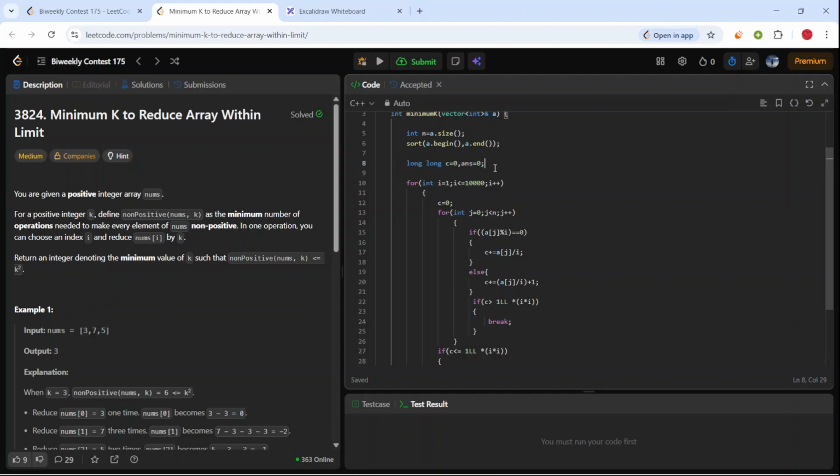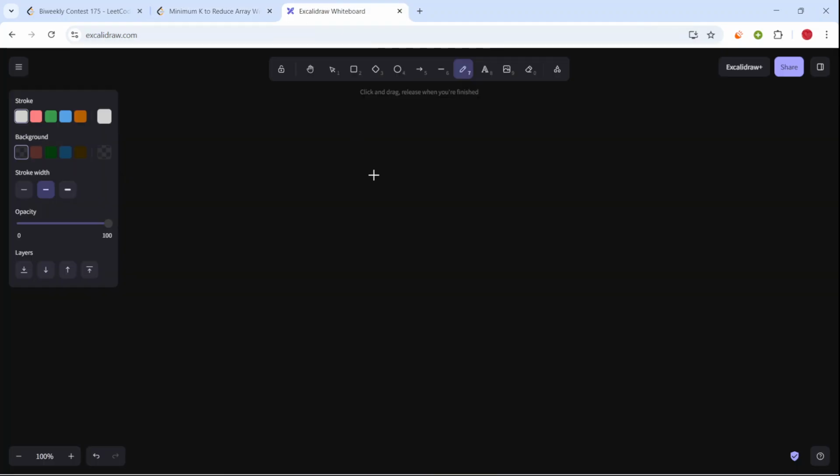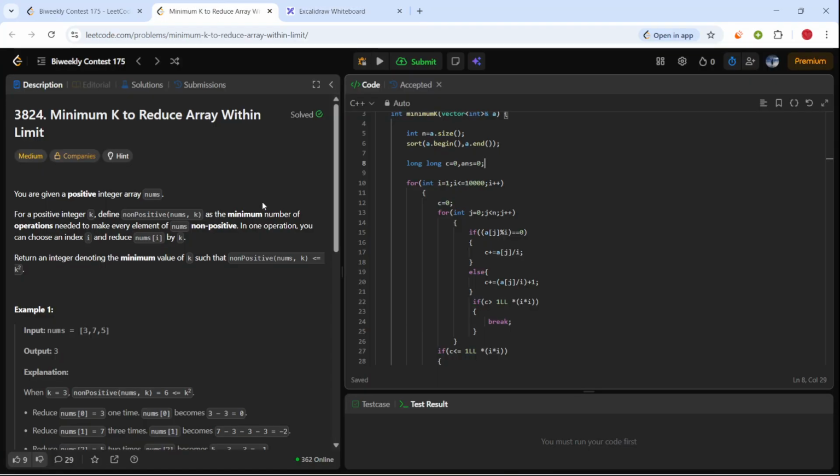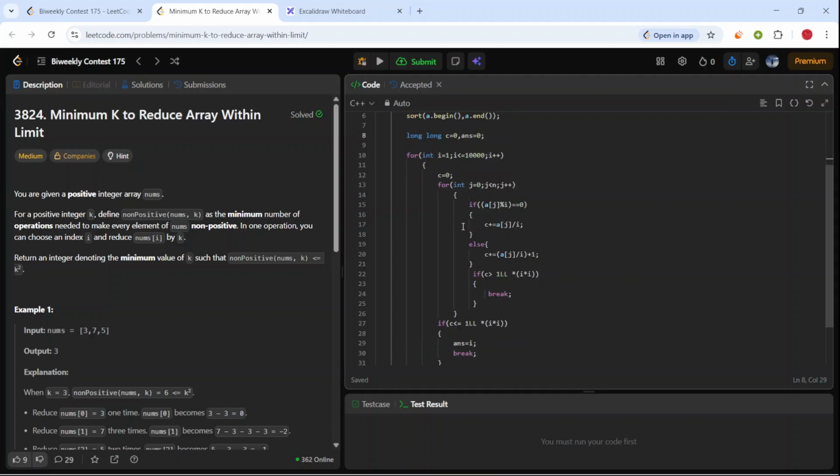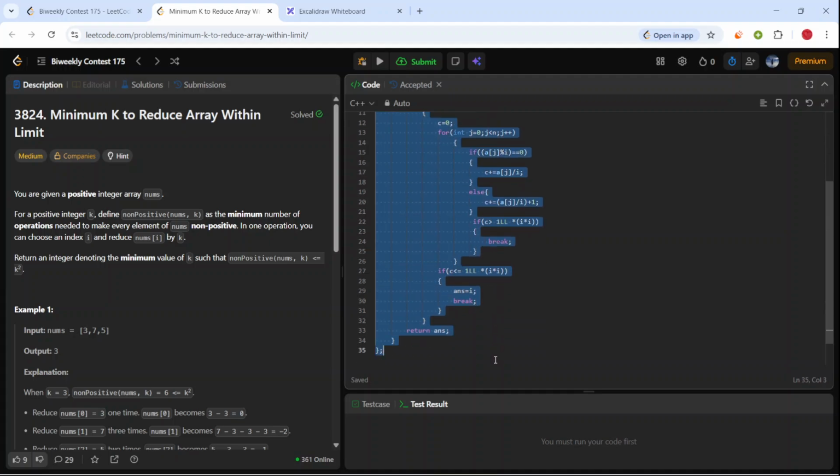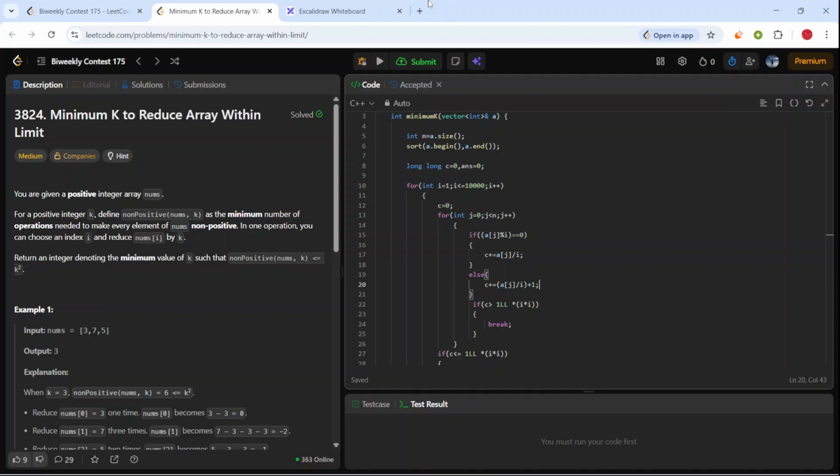Then I make two integers, c and answer. C will take the count and answer will store the value. Now let us say I am running a loop from 1 to 10,000. Okay, here's the thing.